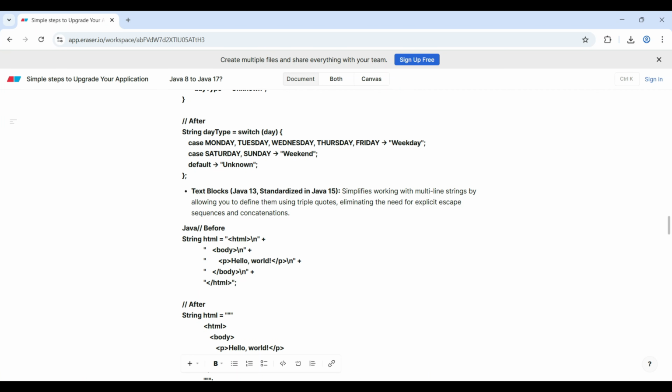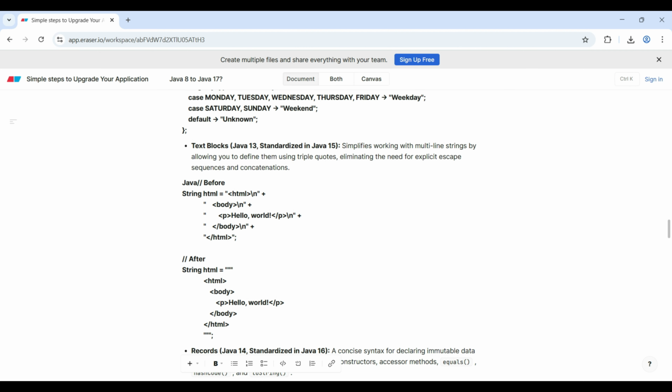Then in Java 13, there is the text block. This is one of the simple ways of working with multi-line strings. It allows you to define them in triple quotes. After this, there is no need to explicitly escape the sequence characters and also no concatenation.